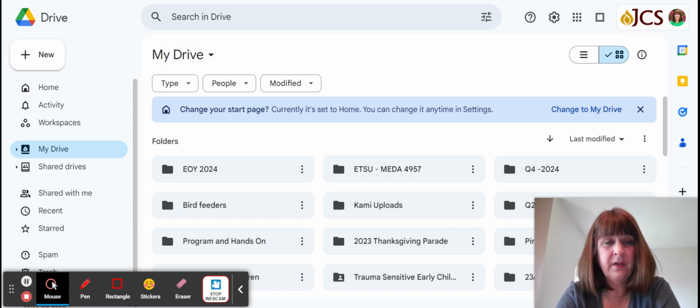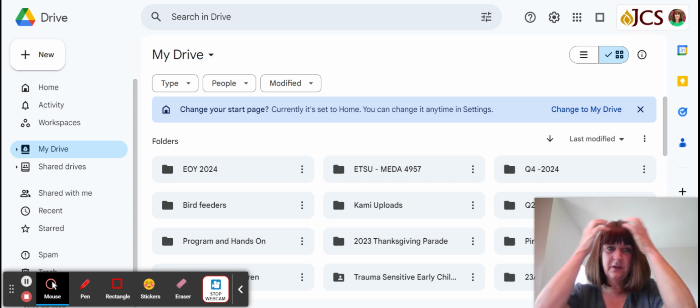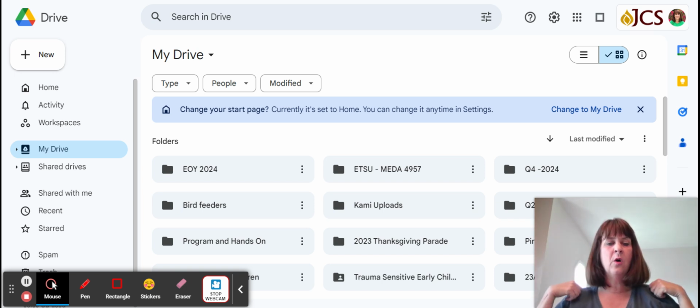One reason I do that is because Google is accessible to anyone. It's free for educators, it's free for students, and it's accessible on all devices. So, whether you have laptops or Chromebooks or iPads or Macs, you can access Google products on that device. Like I said, this is something I use every single day, so I'm going to walk you through some of the ways that I use it.